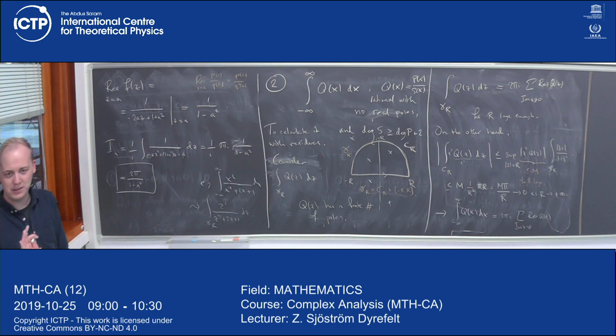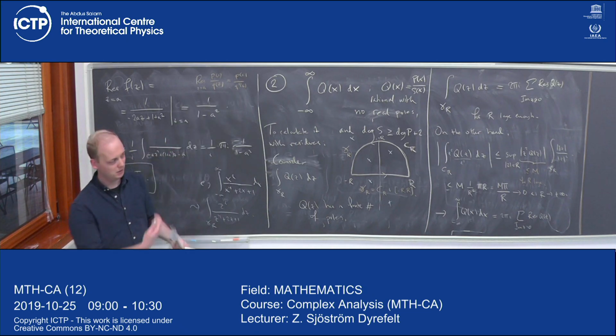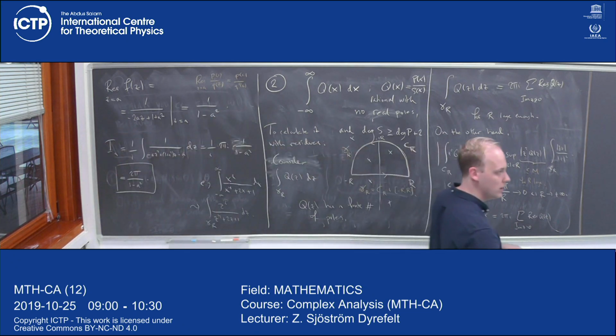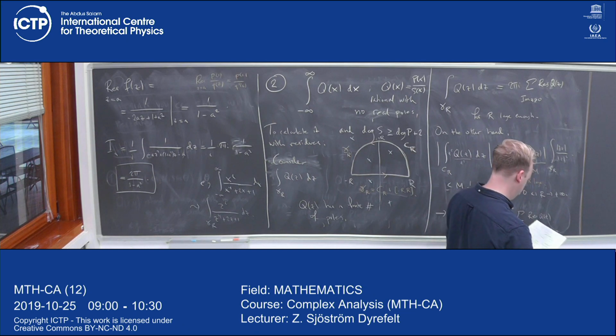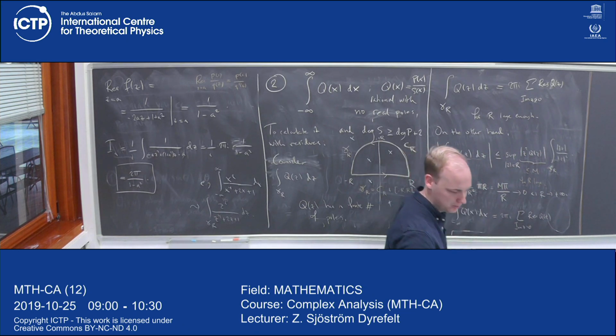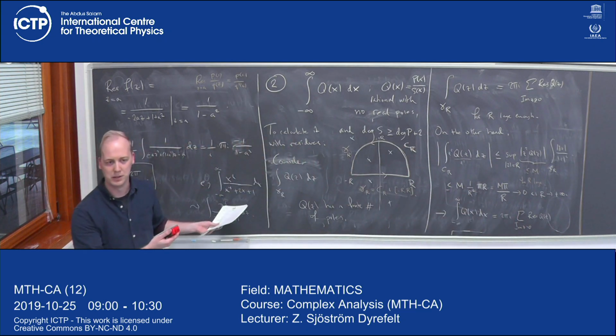And how do you compute the residues? You just find the zeros of the denominator to find what the poles are, you see what order they are, and then you can use this business here, typically. You just derive the denominator, you take p of a over q prime of a, and then you get this. Okay, so I had an example, but it's not so important. We have more important examples to do. So you can go back to that, because I think all of you can do this, right?